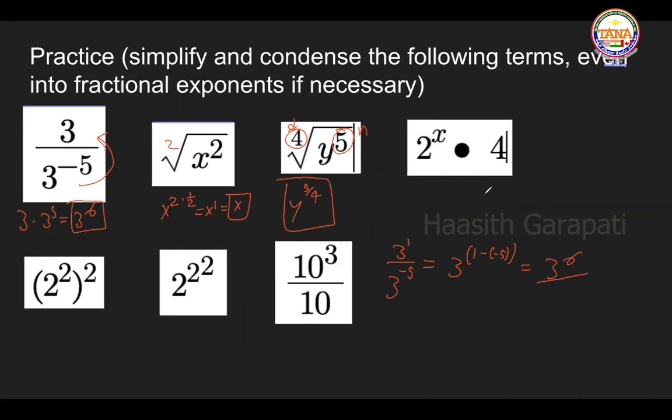All right, this next one, you might be a little bit confused because you're thinking, oh, look at this 4 over here. It's not the same base as 2, so how can we solve it? Well, actually, 4 is equal to 2 to the power of 2, right? So in this case, it's equal to 2 to the power of x times 2 to the power of 2. And this is going to be the exponent addition rule. If you have 2 bases that are the same and you're multiplying them, you add the exponents. The answer is going to be 2 to the power of x plus 2.